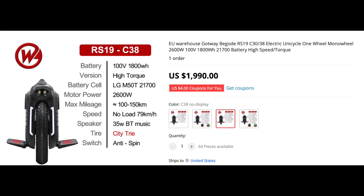Looking at the RS19 — this is the torque version of the C38. I have the high-speed version of the RS19 and the highest I've had it up to was 38 miles an hour with my body weight; I could probably hit 43 but I use the extra headroom as leeway in case I hit a bump so I don't over-torque the wheel. The performance is really not that far off from the Master. The Master has a 2400 watt-hour battery — how many extra miles are you really going to get versus an 1800 watt-hour battery when you have that big motor and people are pushing it? That's going to be the issue with the Master.